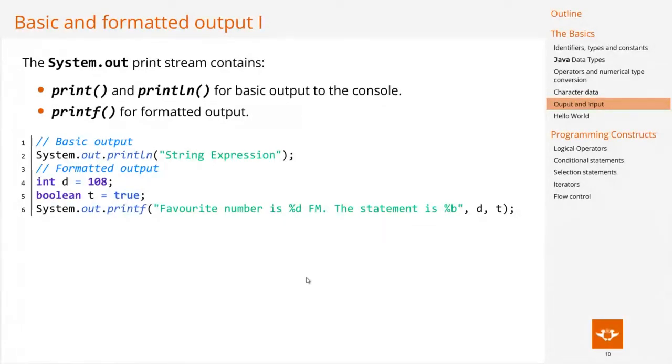So System is a class. It has something available called out, which is the reference to the output stream. The output stream has a couple of functions available in it. First is print, which will just print something, no new line, nothing. Then it has println, which will put an end of line character, so it will go to the next line in your console. And println is dependent on the operating system you're working on. If you're working on Windows, it puts \r\n. If you're working on something else, it just puts the appropriate one, depending on the operating system.